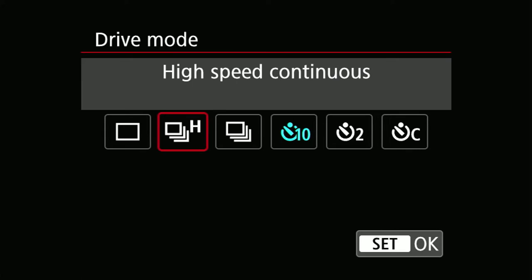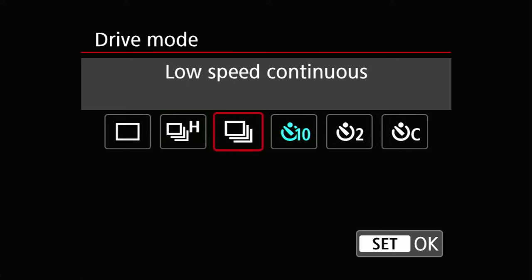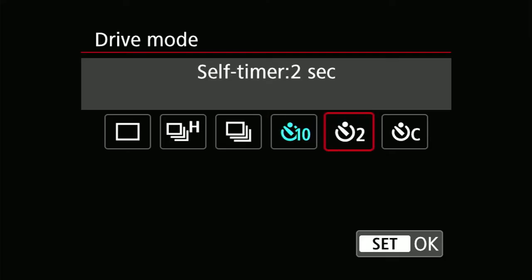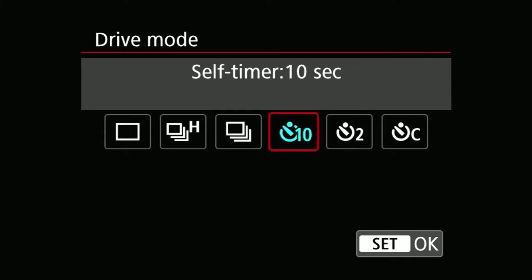Why you need this is because once you click that shutter, it needs to take three photos. If you're going to use the high speed continuous handheld, for example, you simply half press to focus and then press and hold, and the camera is going to shoot a burst of three pictures. Now, I recommend a tripod or at least a stable surface and use one of the self timers, either 10 or 2 seconds. That way you mitigate any other risk of shake from your hands or any slight movement. It comes down to personal choice, but I highly recommend the self timers.